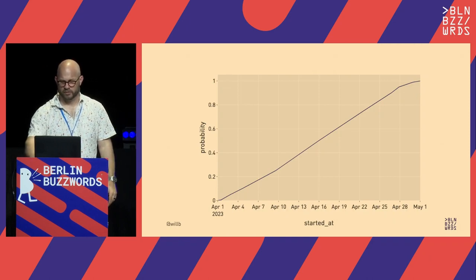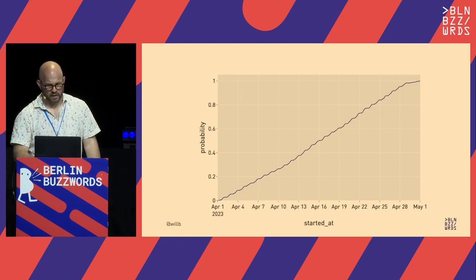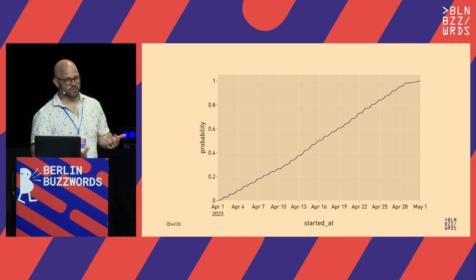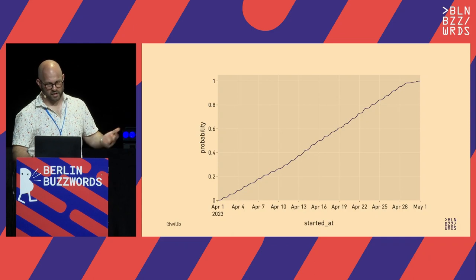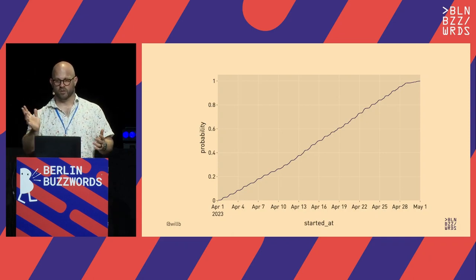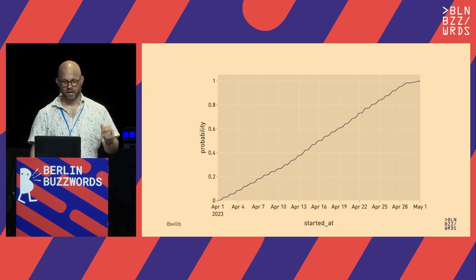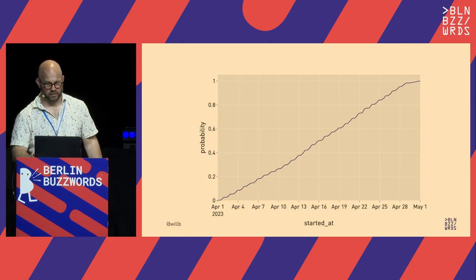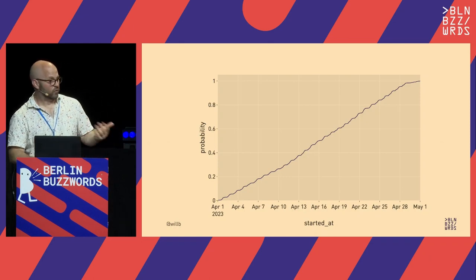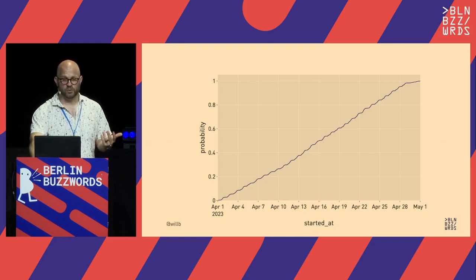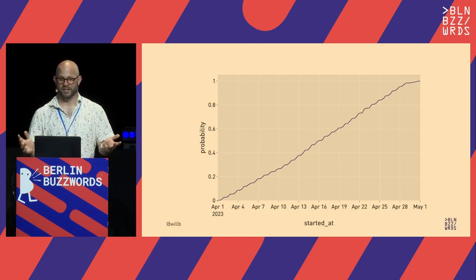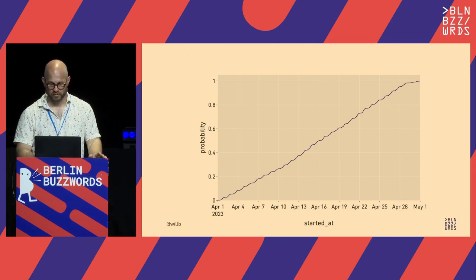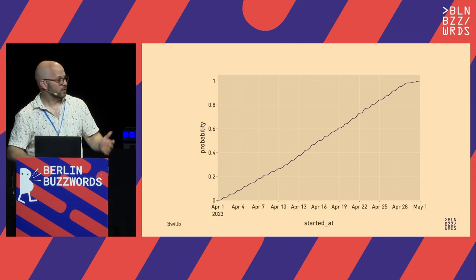This is a cumulative distribution of ride start times, generated by taking 15 percentiles from this dataset and drawing a line between them. It appears that rides are more or less equally likely to happen at any time, although the slope of the line starts to change around the 95th percentile. But if we actually plot the cumulative distribution from all the data, it's clear that rides are not equally likely to start at any time — there are periods where ride starts are more likely.